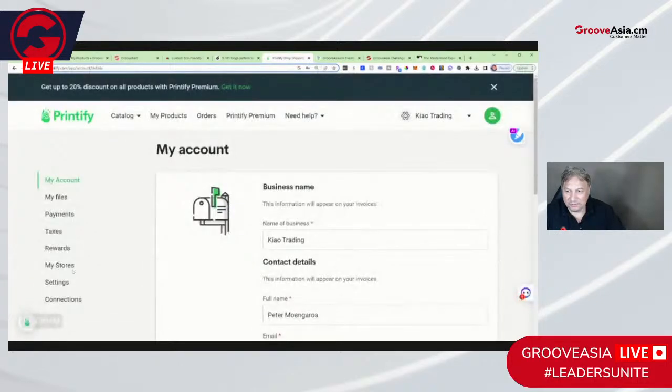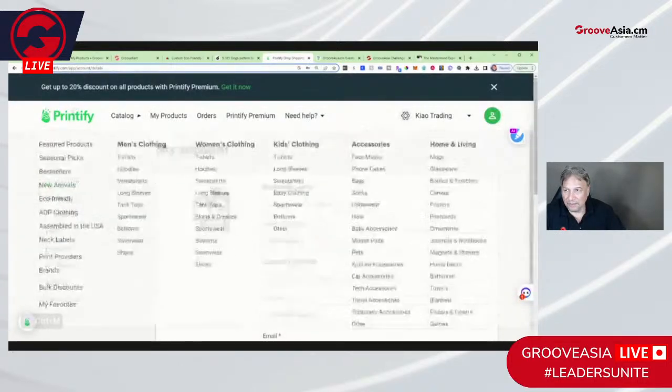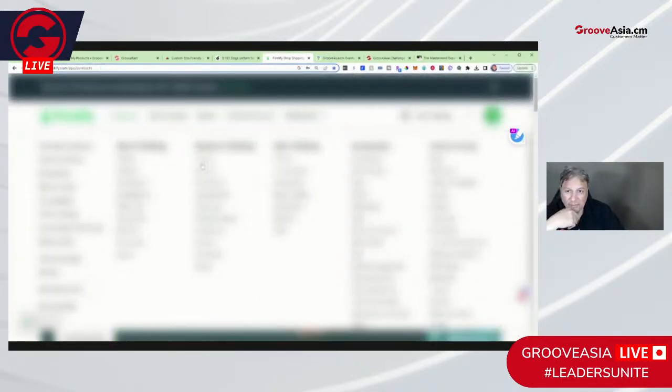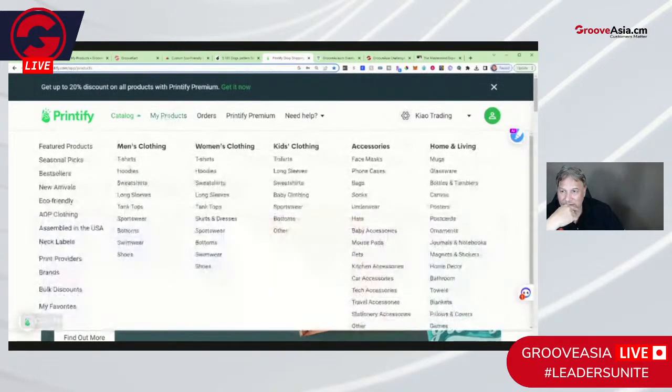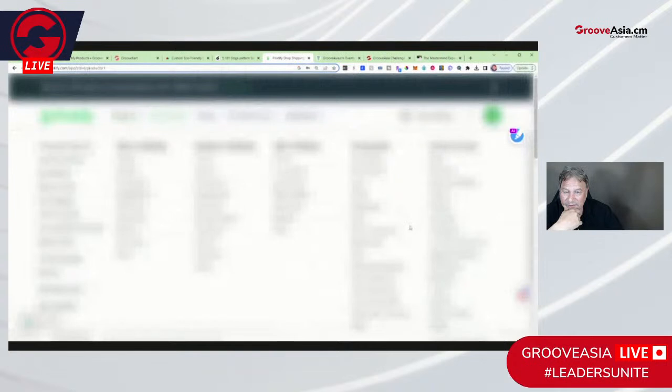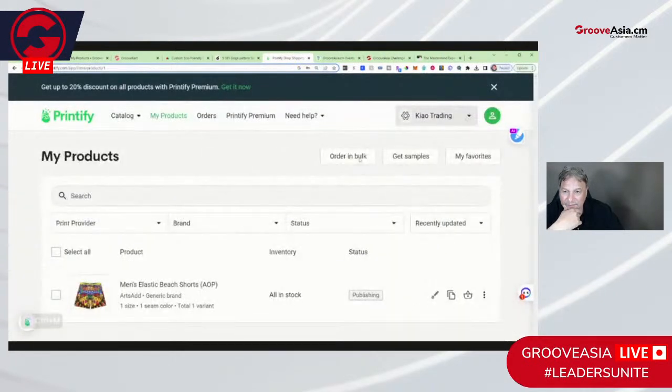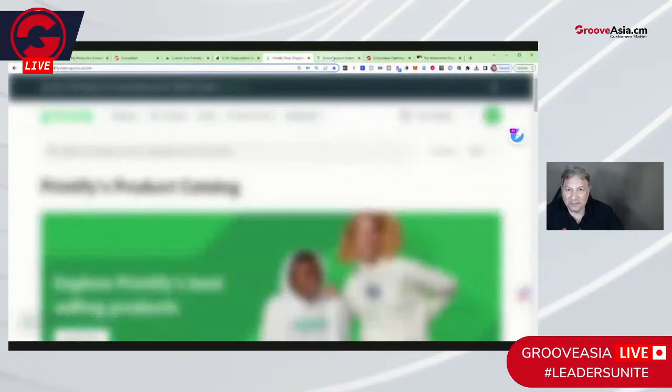So you don't necessarily have to be on a paid account to actually use Printify, but you do get a few more features or options. Let me just go to My Products. All right. Well, I'm seeing a very different view here. I need to get out of this view and get onto the dashboard.